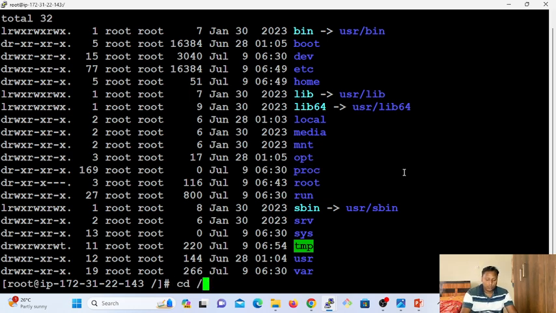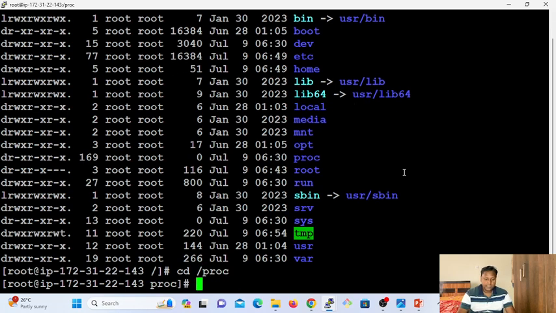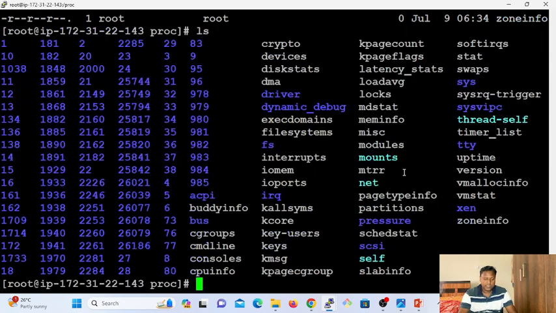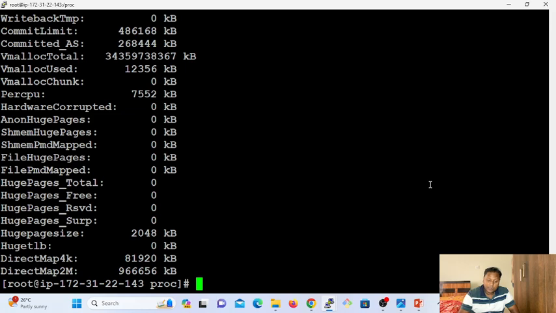Let me go to proc and do ls -l. See, a lot of things are there. If I do ls, here see devices information, disk status, so a lot of information is available here. See meminfo. Let me check what is there in meminfo. It is memory information.